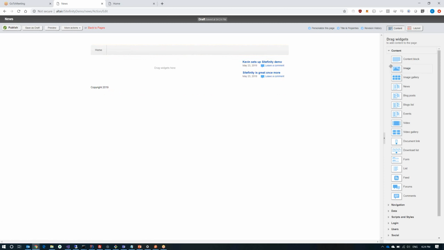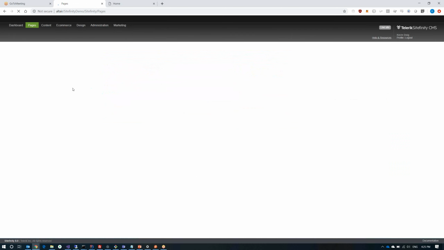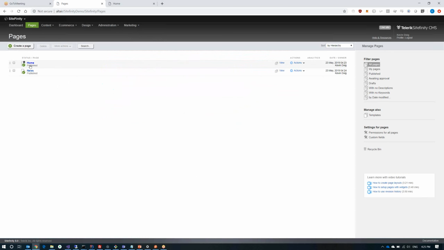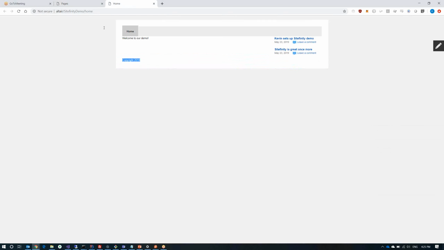So now in our main section here, we'll pull in a news listing. And you can see we'll actually show all news articles here. We'll publish this. So we have a home and a news page. Now, when I come back to our home page and refresh it, we'll see a news link here.